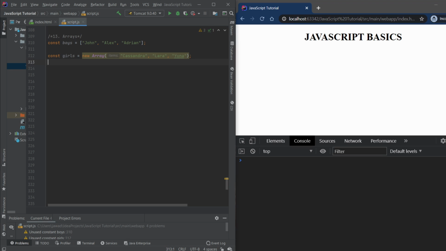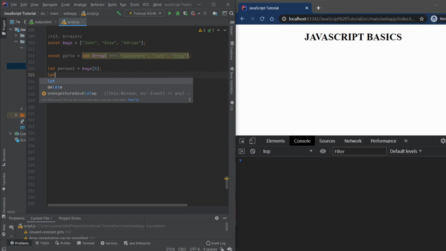Now, if you want to access any of the elements inside these two arrays, the process is as simple as what you have seen in C++ or in Java. Suppose I want to store the value of the first boy inside of the boys array in this person1 variable. For that, I essentially just have to indicate the index of the boy that I am referencing.